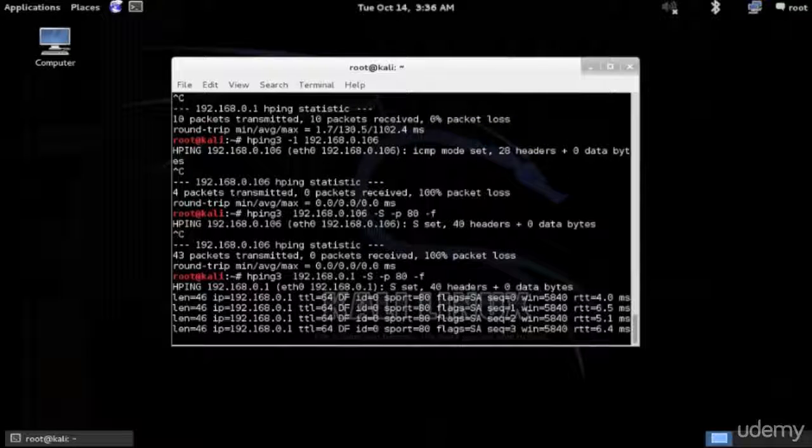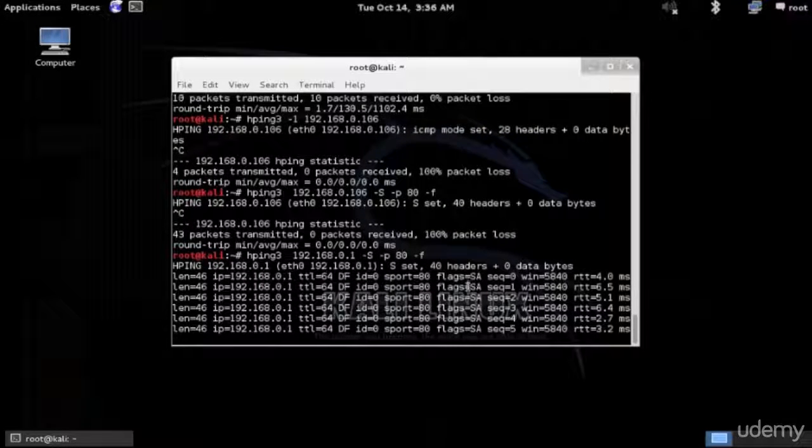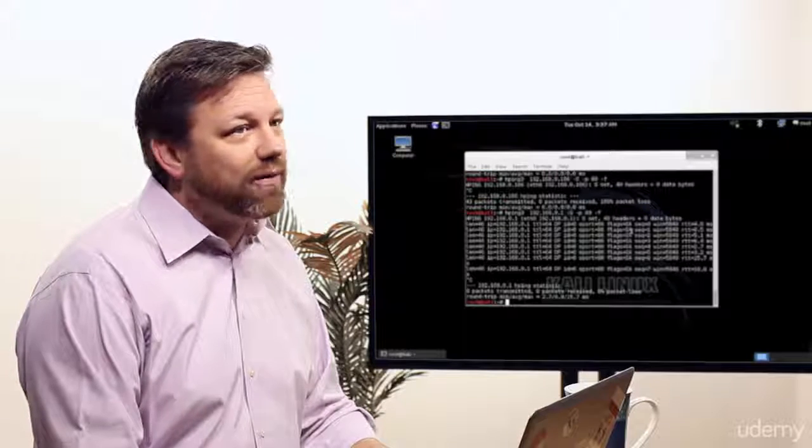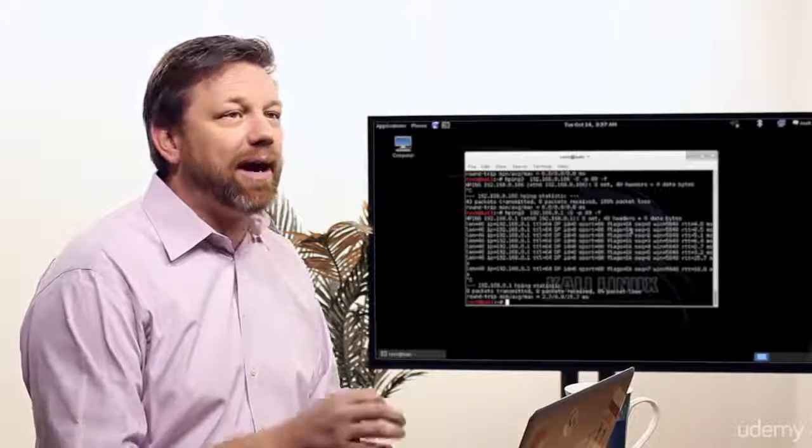All right, I'm going to get flags SA. What is the SA flag? Now the S is the same flag that I have specified here in my command, which is the SYN flag, and the A is the acknowledgement. It means that the host is acknowledging that it received the packet. That's why it was detected as live, and here we can see the response from the host. This is a small but very important difference between Nmap and Hping.